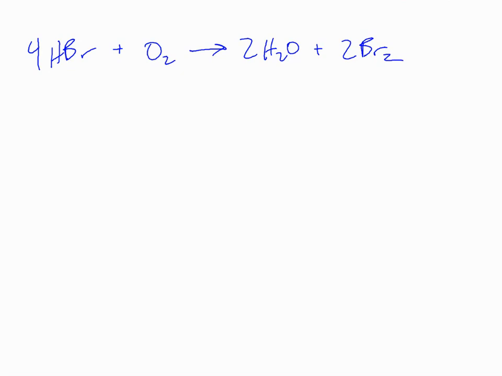A reaction involving more molecules, such as this, would be amazingly slow if we waited for all molecules to collide: 1 at the same place, 2 at the same time, 3 in the correct orientation, and 4 with enough energy to react. Because you're waiting on 4 HBrs and oxygen all at the same point in time. It doesn't really happen like that. Instead, instead of one collision of 5 molecules, it happens in 3 different steps, or what we call elementary steps.